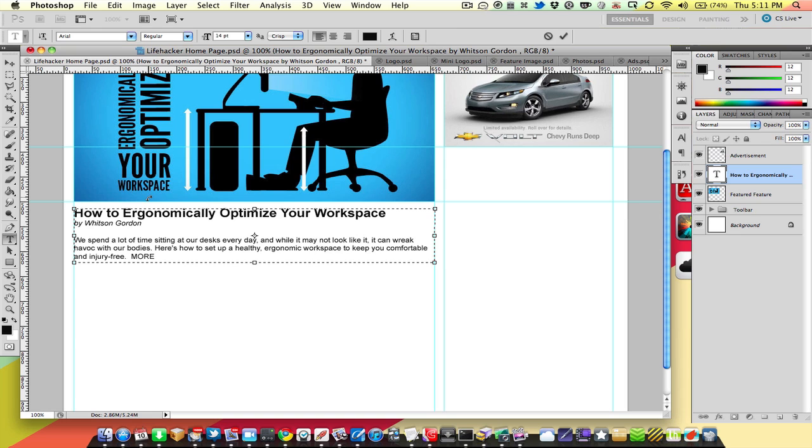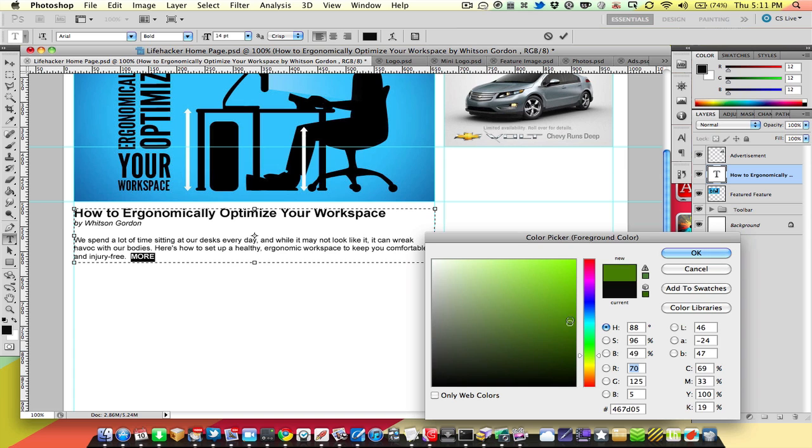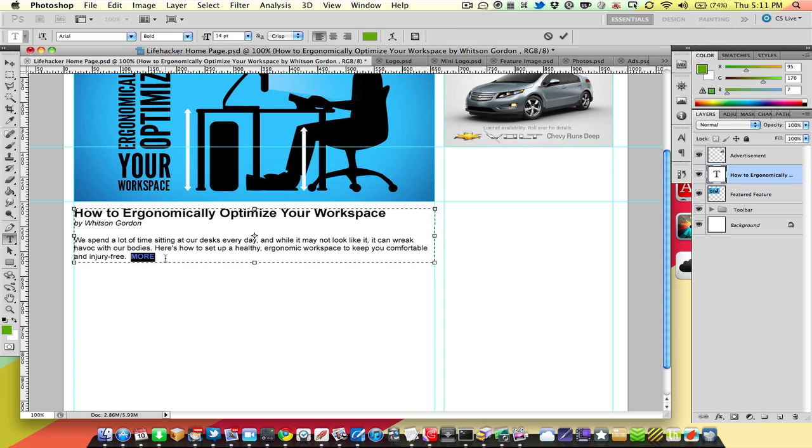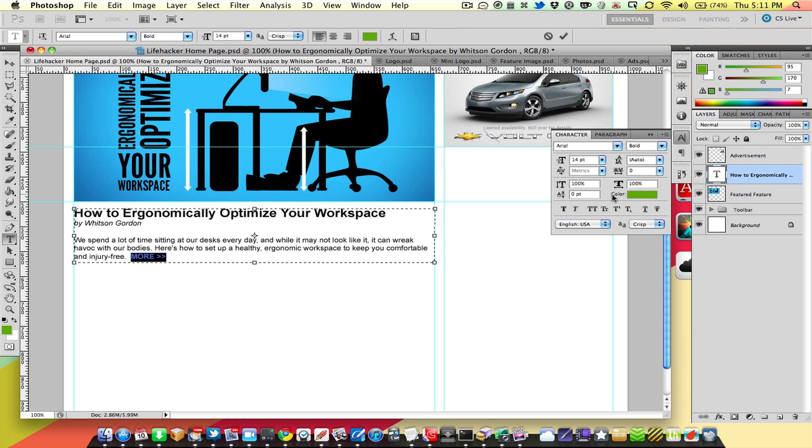And you can change, as we've seen here, font styles in all sorts of spots in your text box. It doesn't have to be the same text. It doesn't even have to be the same font. So I'm just going to go ahead and take more, and we're going to call that bold, and change that color to a green link text, since that's the color we've been using so far. So we could go like that, and then since this is a link, we might want to have it underlined, and you can make more text alterations than you see in these built-in styles by going to your text palette. And you'll see here's an underline option. Underline that because it's a link.